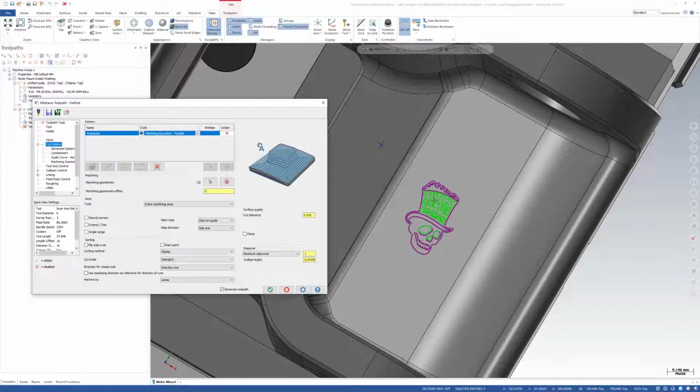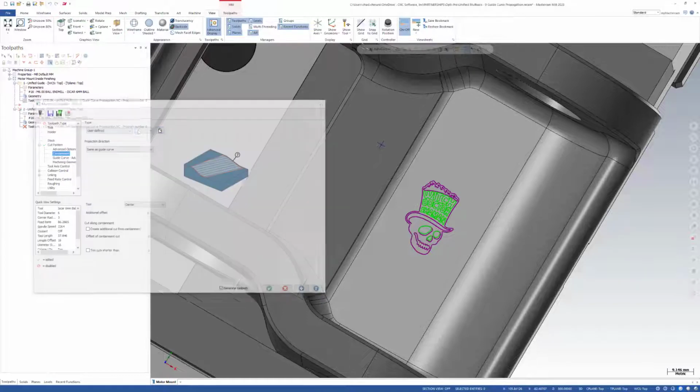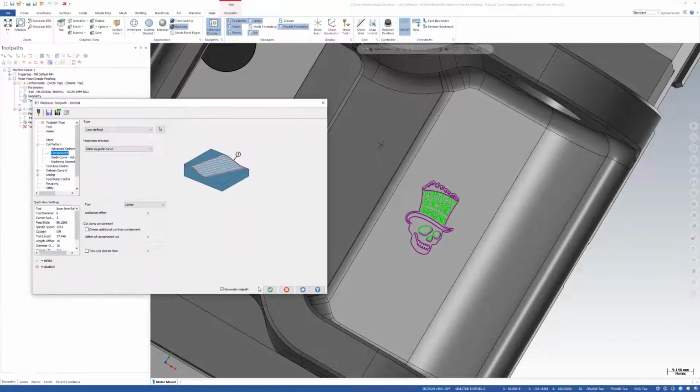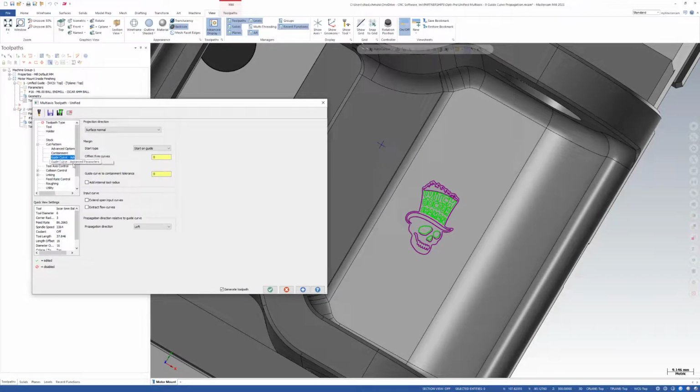Let's now machine from here in. So what we do in this case is just set a containment, user defined. Right, so here's our nice little containment boundary. And let's say apply. Well, let's go both for now and see what I just did.